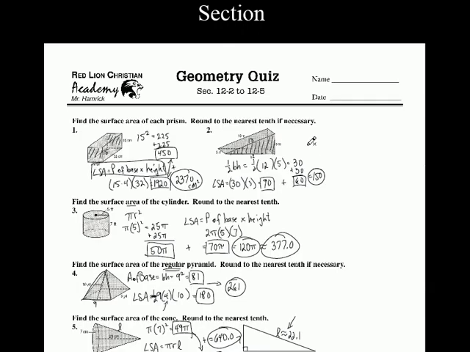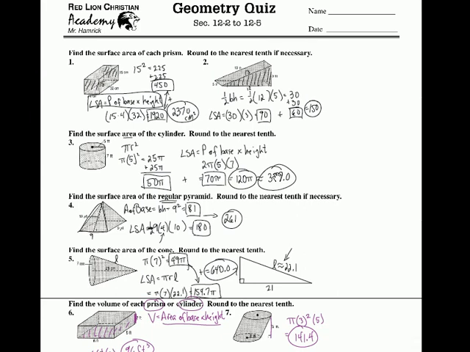So there you go. That's your quiz right there in 27 minutes. Now I did a lot of explanation, but I explained everything. I did all these problems in 27 minutes, and I gave you guys like 20 minutes today in class. So if you take away that explanation, that would be half of me working the problem. So that shows that you should have had plenty of time to do this, if you knew what you were doing, and that's the key. You've got to know what you're doing.